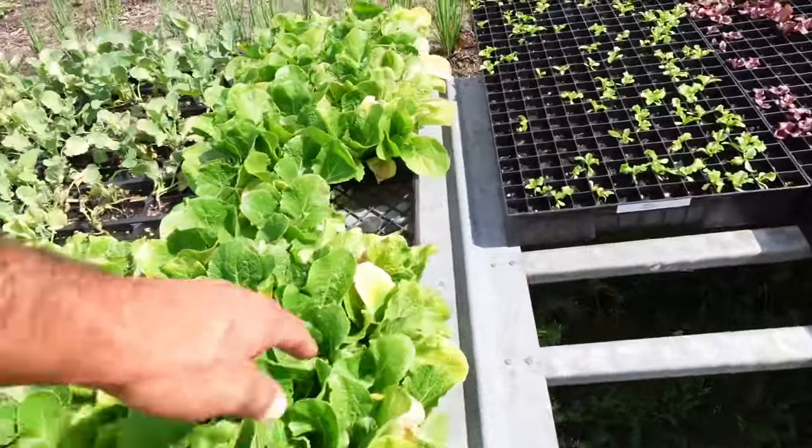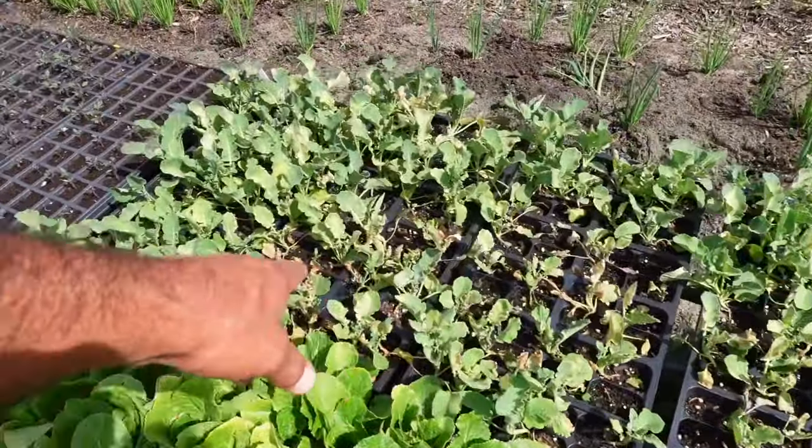First I'm going to show you that plant I was talking about. A couple nights this week it got down into the upper 30s one night and the mid 30s the next. I have some plants outside waiting to go in the ground — cabbages, broccolis, things that can take a frost. This lettuce was out here, this bilko was out here, this broccoli was out here. You can see it got bit pretty hard too, but some of those plants will come back from that.